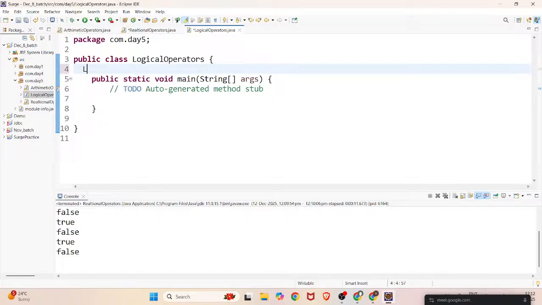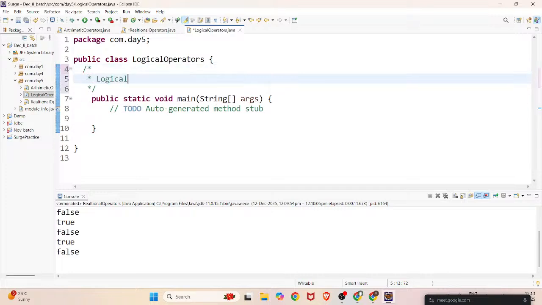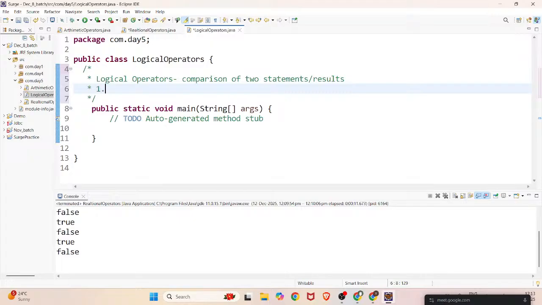What the logical operators will do is comparison of two statements or two results. In that, first we have the and.